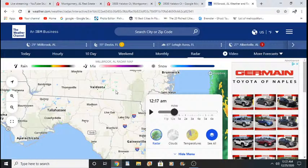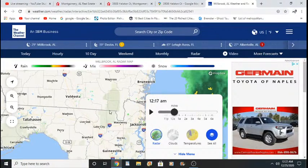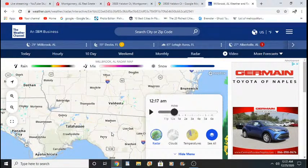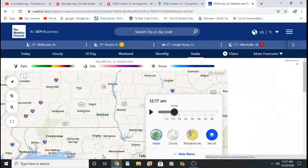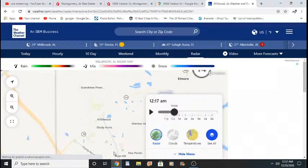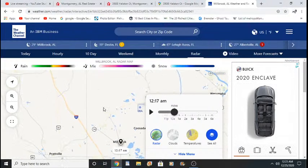Oh, look at South Georgia, it's got some snow too. Here's the city of Jacksonville. And there's already snow spotting by Valdosta. So it's slowing this way. There's a little bit of snow by Tallahassee, Shipley. So it's hit or miss. And it's been hit or miss in my area too. I've been watching to see if we get snow, but it's been nothing in our area right now. Ooh, there's a little bit north of us.